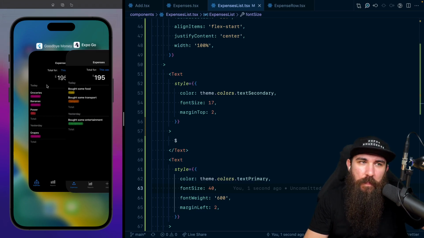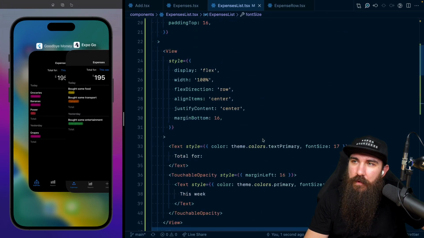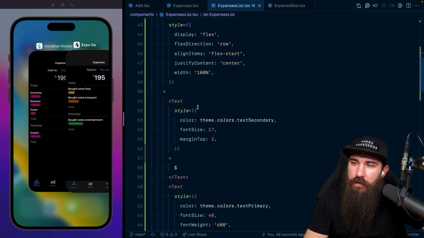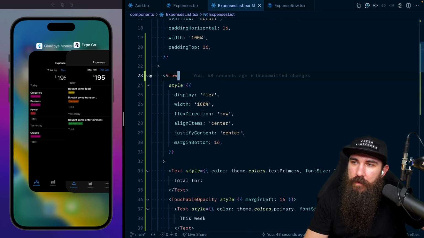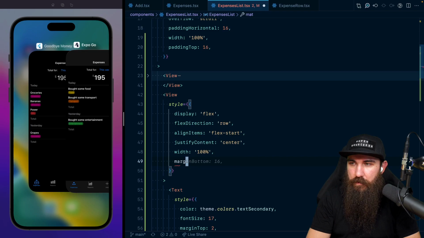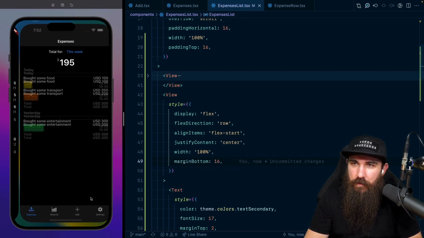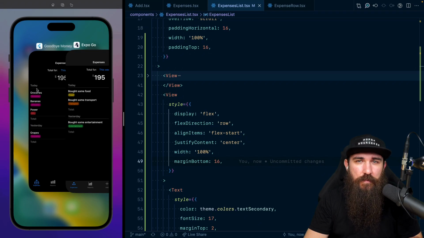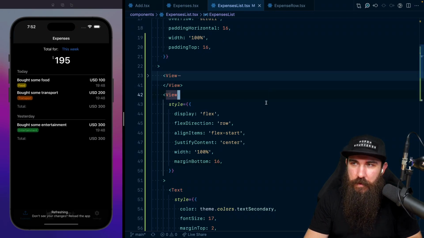There's also the bottom margin of this. Not really. Yeah, we need some margin. Like so. There we go. Now we're pretty much aligned with the previous app, right? This has like larger spacing here between the header and the first one. But okay, we pretty much got this done as well.